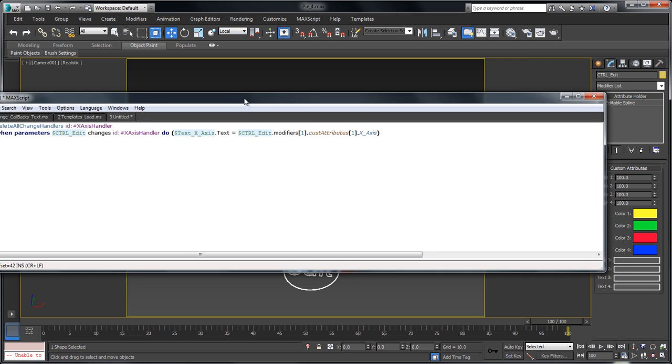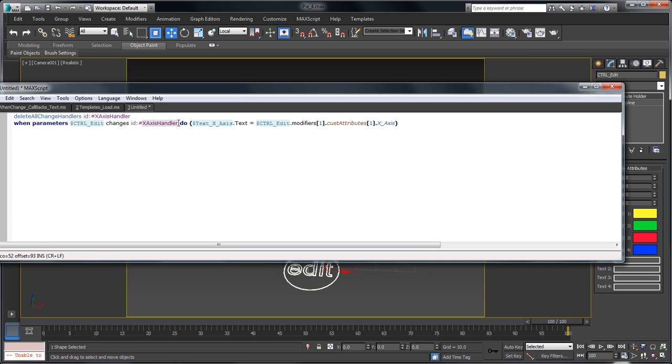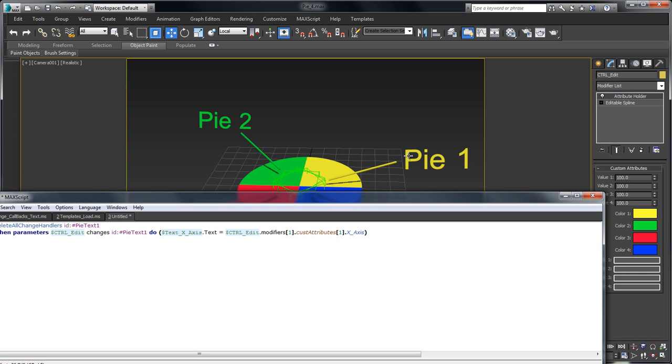So what I'm going to do now is I'm going to say the ID. What I'm trying to do is update the pie text one. So I'm going to give this ID. I'm going to copy the ID here to the ID that is here so that we can delete it correctly. So that's just to test that our command is working. And what we want to do, we want to change the text that is here. So that's going to be pie1.